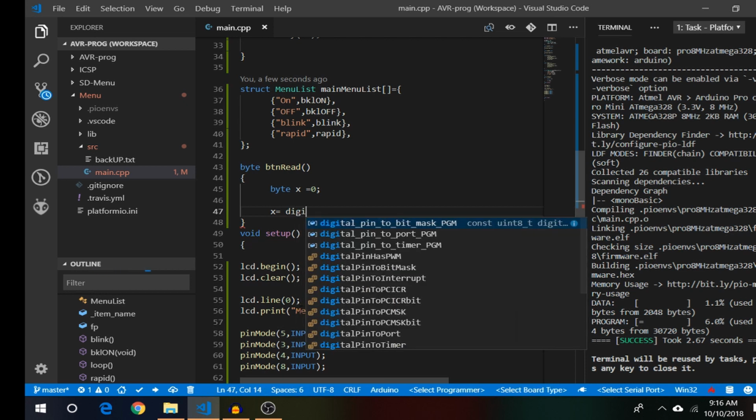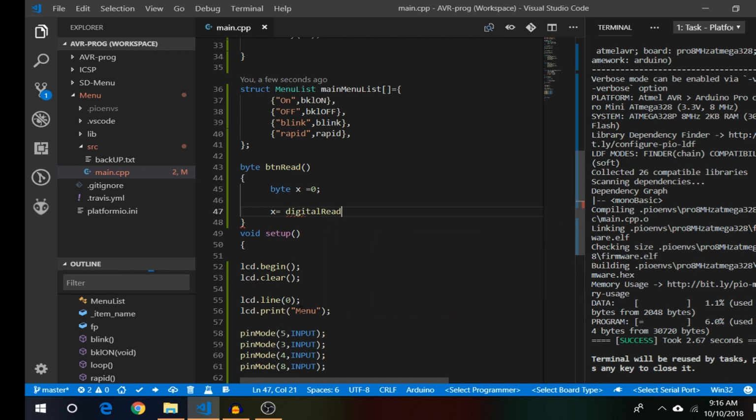So digital read 5, if digital read 5 is equal to 1, then x equals 1.